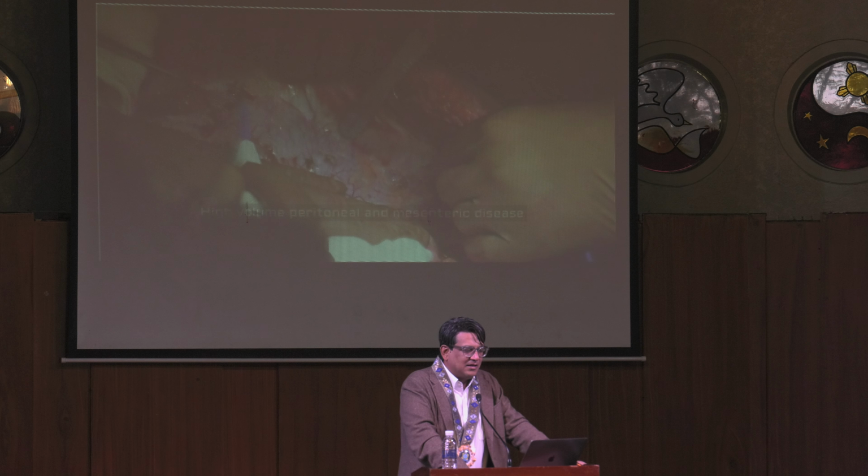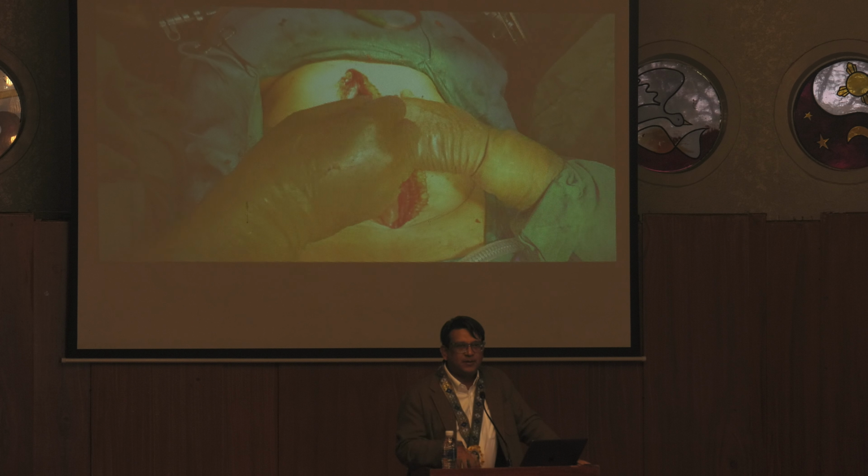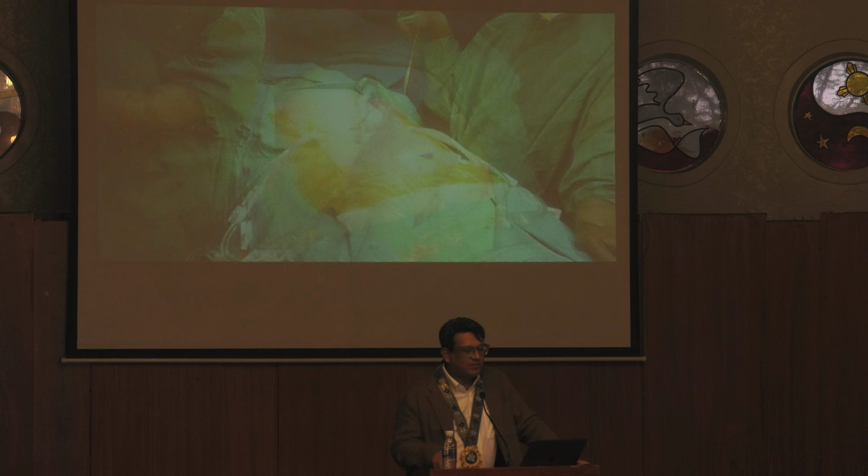So this is what, see, all the cancers come out. This is another patient. Many times we have to remove the uterus, the ovaries, and so on. And then this is the latest machine that we use, called the RAND machine, which is a HIPEC. This is called HIPEC, hyperthermic intraperitoneal chemotherapy.